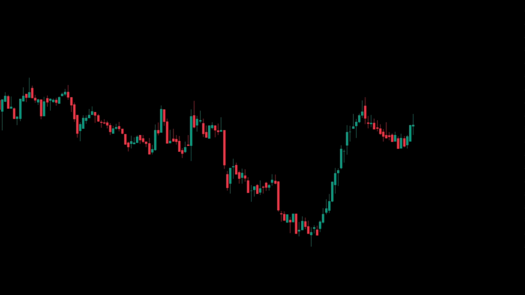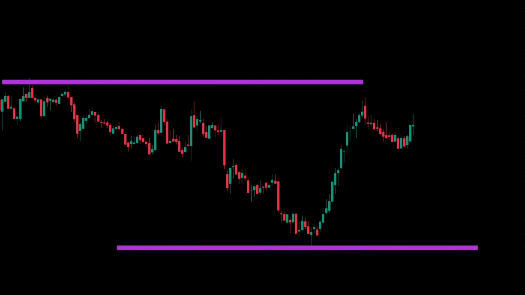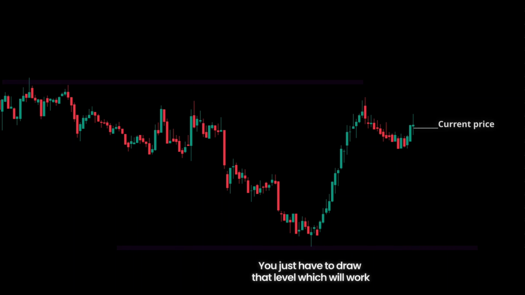The fourth rule is near current price. Meaning, whatever level you draw, the price of that level should be around the current price. See, whenever you draw levels on the chart, you do not have to draw such levels which are very far from the current price, which is what I did here. You do not have to do this because we do not need these levels. We have to draw only those levels which will be useful to us, and you do not have to draw too many levels, otherwise you will get confused.